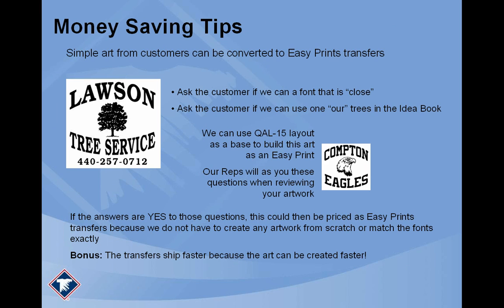Even if your customer is Lawson Tree Service, in our example here that you see off to the left-hand side, Lawson Tree Service comes to you and gives you this piece of artwork, the word Lawson, a tree, the word tree, and the phone number. They say, here's what I need from you. This is what I want you to do. This is easy stuff. The text is pretty simple. The tree is a plain tree. Don't rule out prints just because Lawson Tree Service says, hey, this is what I need.